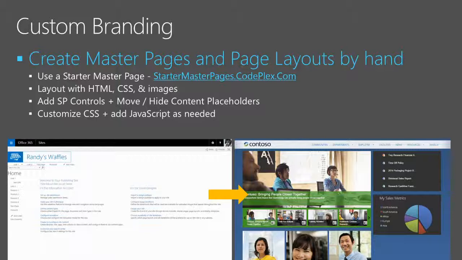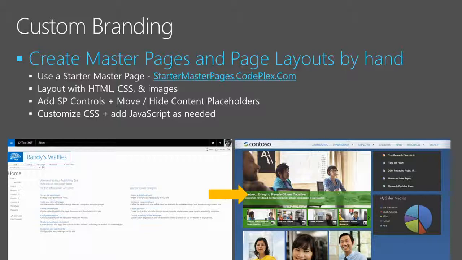And so from there, once you've got your starter master page, then you can start putting in layout. If you have an HTML design already, start taking the divs and things like that from the design, put them around the areas of functionality in the master page, add a bunch of custom CSS, add your images, make sure your SharePoint controls are where you want them to be, hide parts of functionality in SharePoint if, for some reason, the quick launch isn't needed in your portal, which a lot of times is the case. You can hide it in a custom master page. Put all that together, save, test, etc., and that's how you get to the point of having a fully branded SharePoint site.